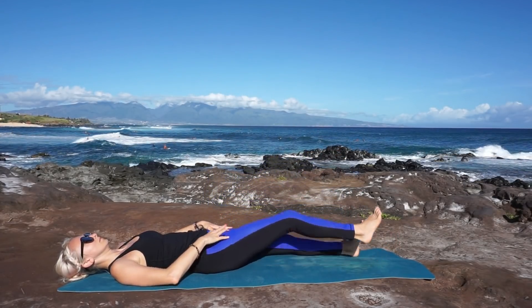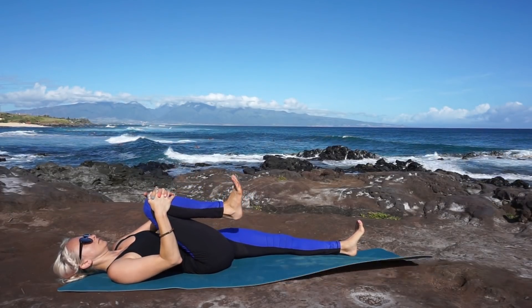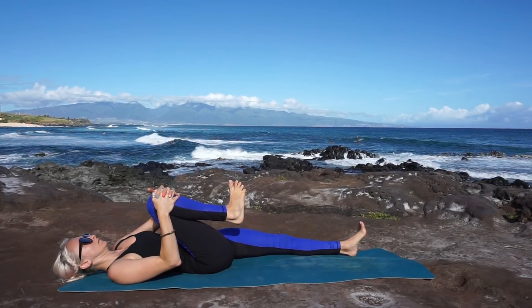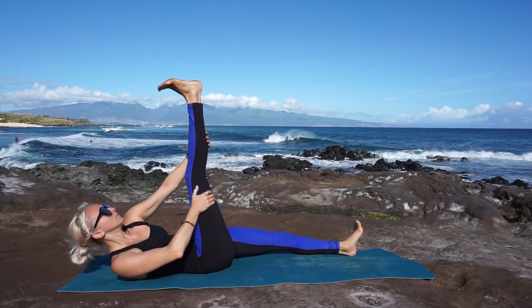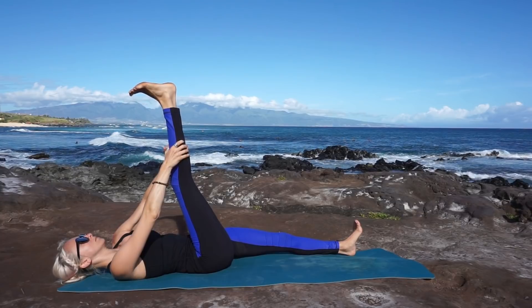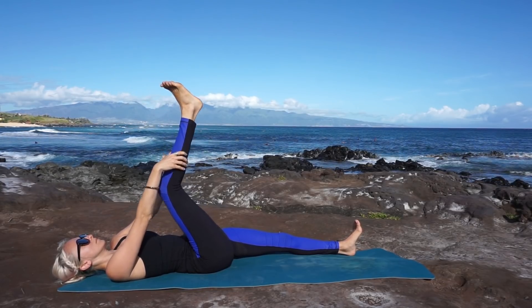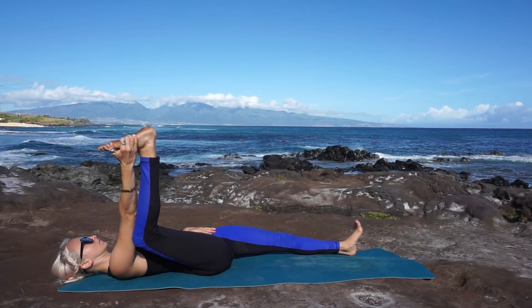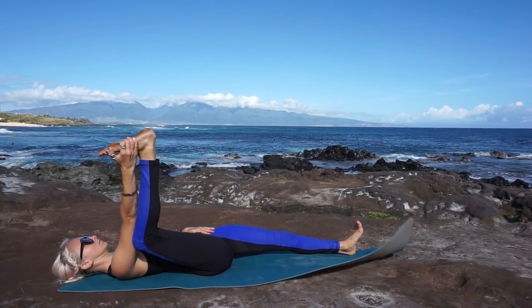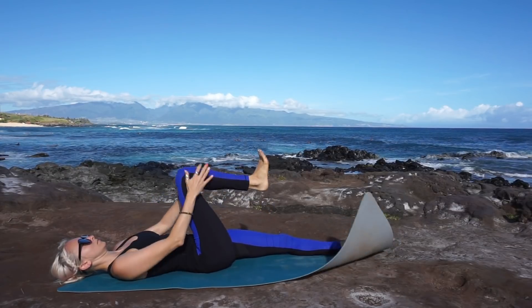Let's take that to the other side. Hug in your right knee into chest, massage your hip joint taking it side to side, and your ankle circles in both directions — take any feel-good movements. Breathe in through your nose and exhale, extending your leg, sole foot comes to the sky. Grasp along the back of your leg — you may notice that one leg is tighter than the other, and that's totally cool. Feel the length of your spine connected to the earth, extended foot flexed. Moving into half happy baby: bend into your knee, take your hand to grasp the outside of your right foot, foot flexed, sole of foot comes to the sky, knees draw wide toward the armpit. Lengthen your low back to the ground. Slowly release and extend your leg long, then lower it to the mat.